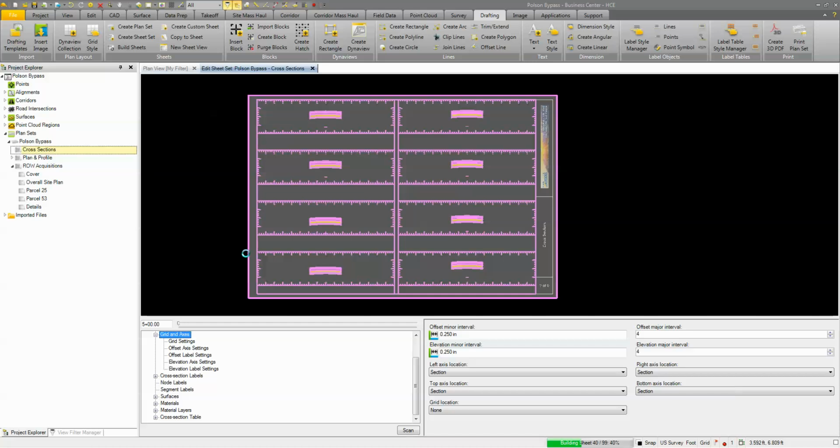So you can see if we had to do this on every sheet, how time consuming it could be to set this up. The data actually in the cross sections, the hatch patterns, all that's controlled under your material labels and how you set up the rest of your properties within your project. So once this gets built, we'll have those sheets. We can go ahead and make any edits that we need. And again, we're building out not only the plan sets, the cross sections, so on and so forth. In the next step, we'll show you how to create an overall grid setup for our sheets as well. So we can close this here now that we've got them built.